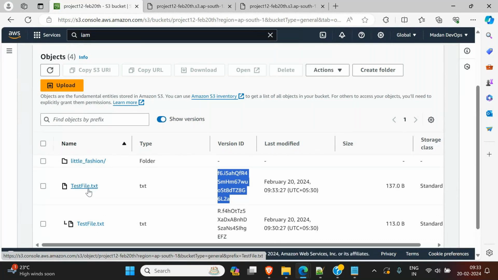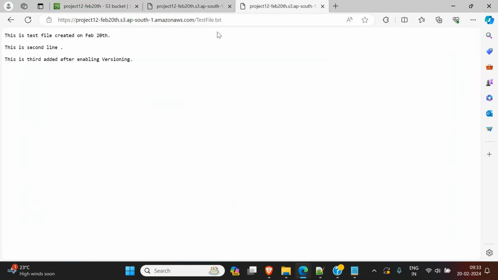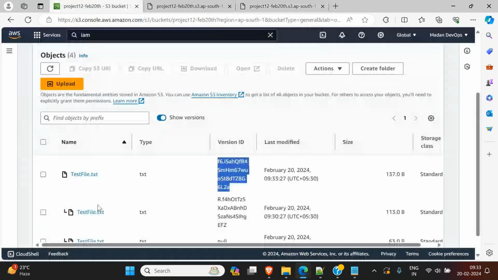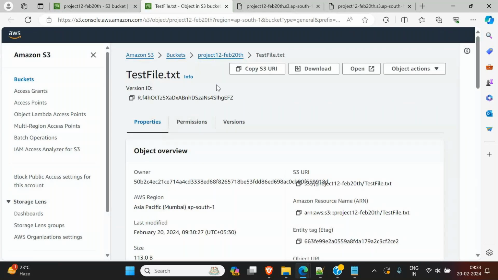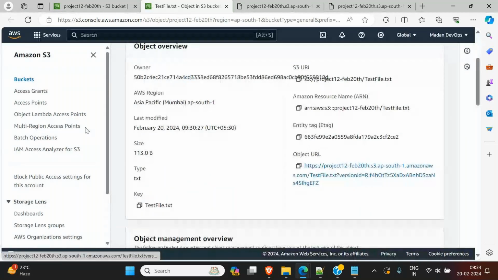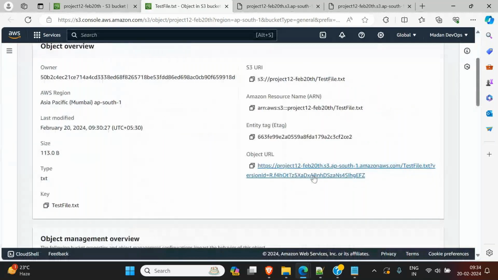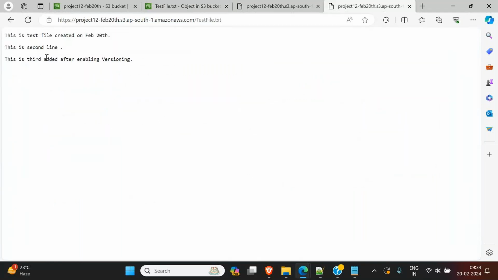As you saw previously, the second version did not have a version ID. Now when you open the second version, it should have a version ID. You see the version ID is coming here. Now version ID is attached to it. Previously it was not attached. It is the same file.